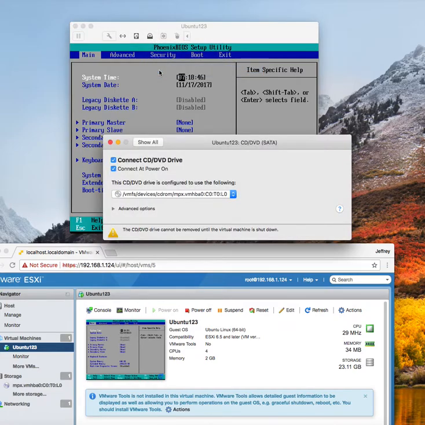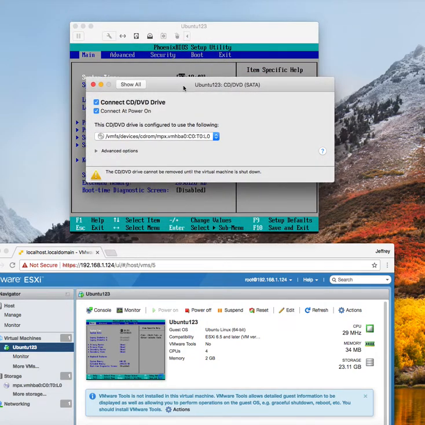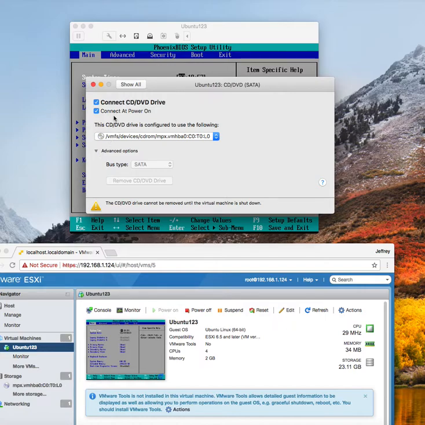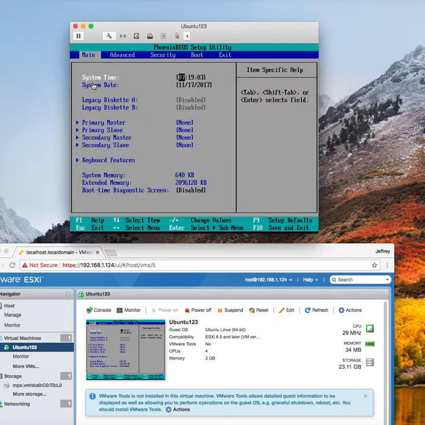Settings. And advanced options, I think. This is nasty. Nope. There was some way I did this, and it was right here, I think. Hard disk, CD-ROM. No, that's not it. So I think it's this.